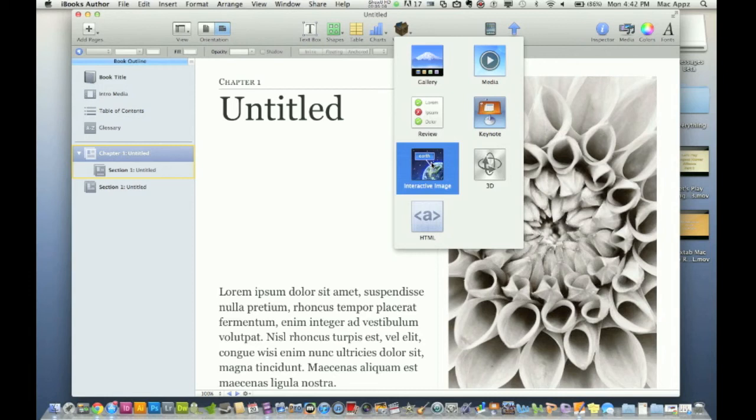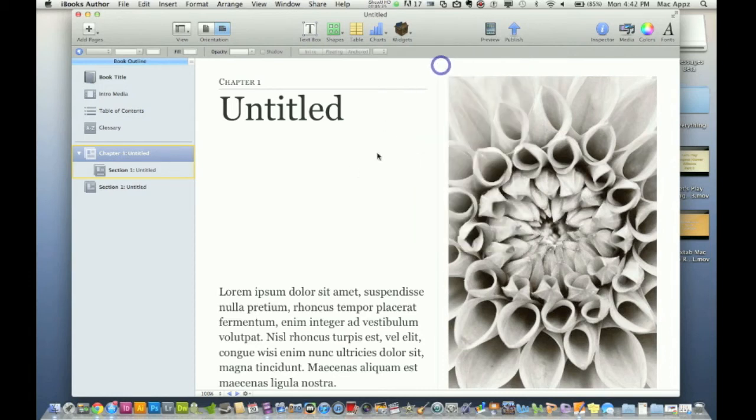Now, when you get into this stuff, you've got to have some prior programming knowledge. So you can't just come in here and expect all of this to be a WYSIWYG drag and drop way of doing things. 3D and HTML.